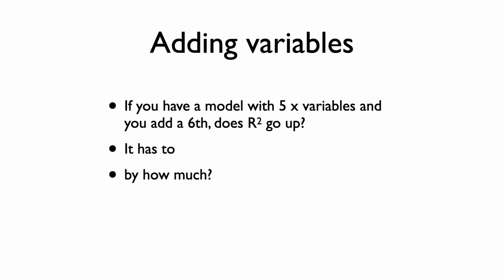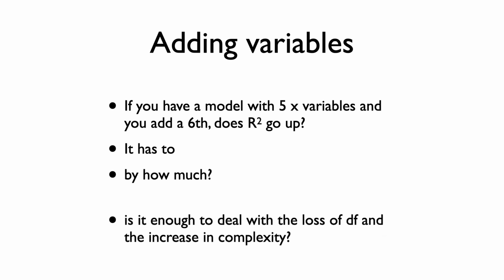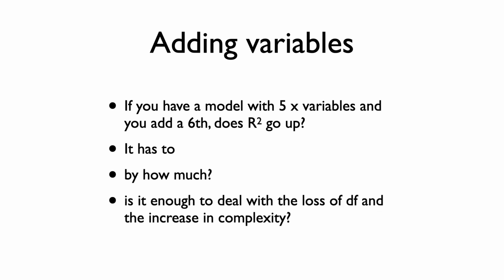I know this is, and I can see some of the looks on your faces, this is a really weird way of thinking compared to the way we did analysis of variance. ANOVA was like, put things in, look, oh, significant, done. This is like, I don't know, do you think that's enough? It feels different. This has a lot more judgment calls in it, okay? You base the judgment on evidence, but it's still much more of a judgment call than just doing analysis of variance. Because remember, when you add a new variable, you're losing degrees of freedom. And we always want to maximize degrees of freedom.